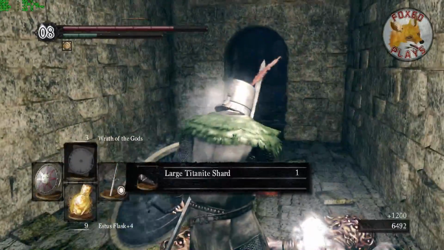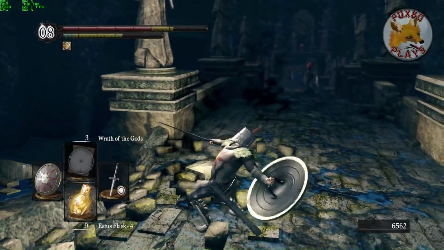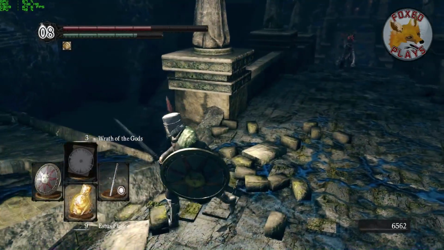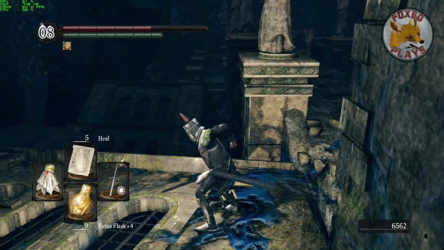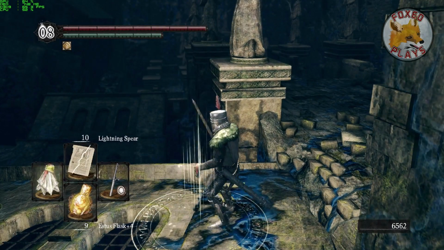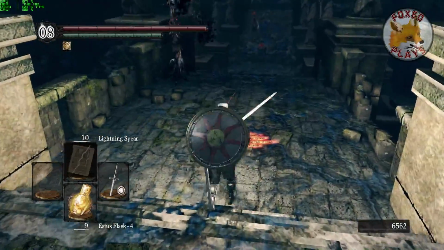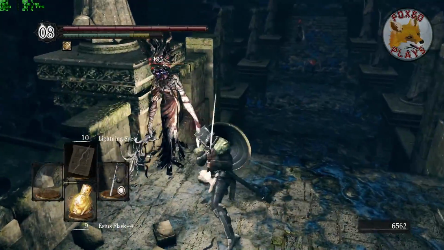Take that, punks. Ooh, large Titanite shard. That's what I need. Whoa! Did you see the way that thing curved at me? Very cheap, I know. It is. Just like arrows from enemies in this game. They curve straight at you. Unfortunately, you can just dodge. So, that's a way out of it.